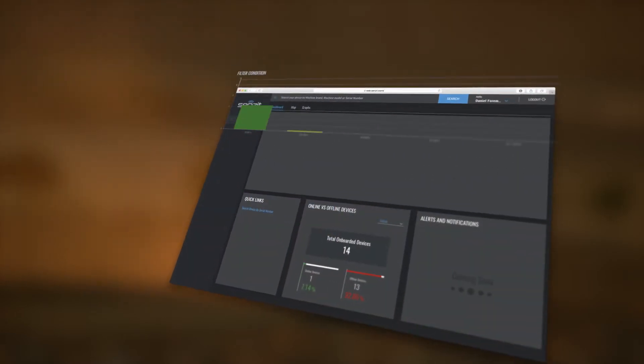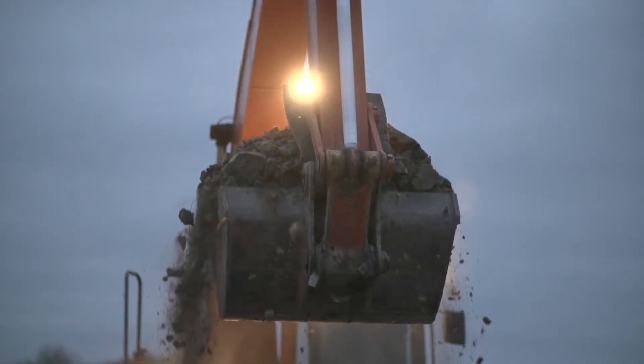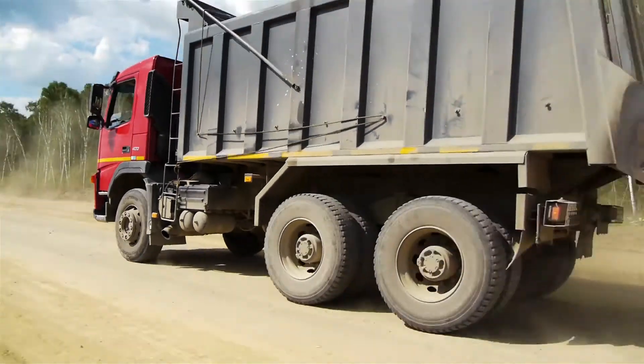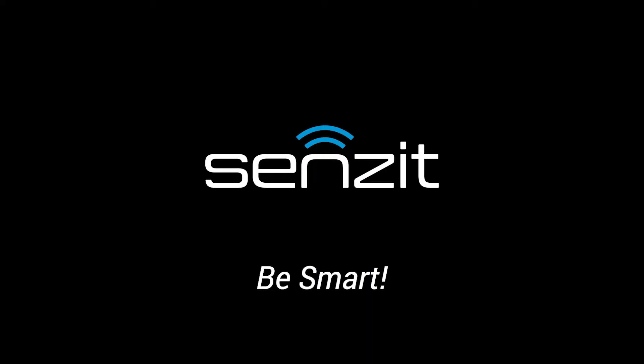All in all, you benefit from a real-time overview of the service levels and needs of your equipment. Sensit enables you to more effectively plan your operations, while having the peace of mind the equipment is taken care of — for full filter performance, for a long engine lifetime. Sensit. Be smart.